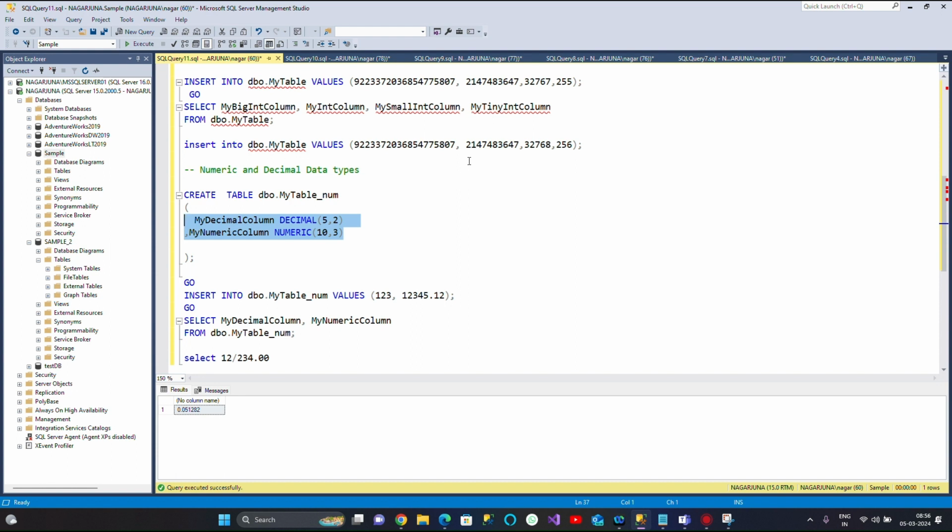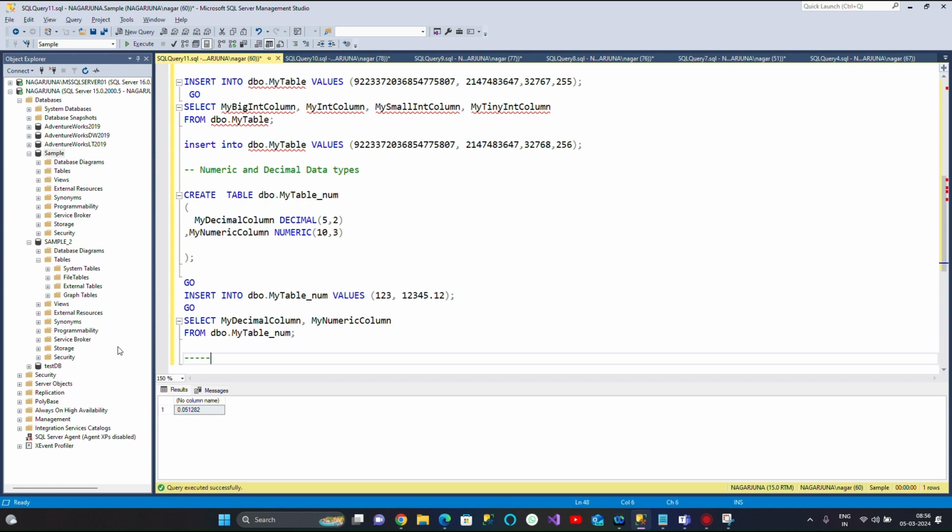I want to store the required scale in my column. That's why I use decimal and float. Clear, right? Till here this is the best example. You can use decimal or numeric, it won't be any issue. It's the same thing.